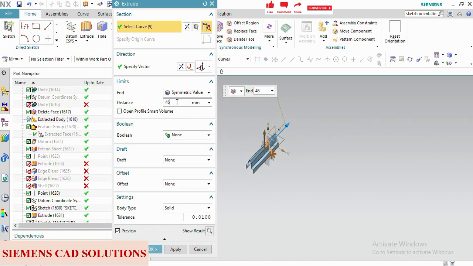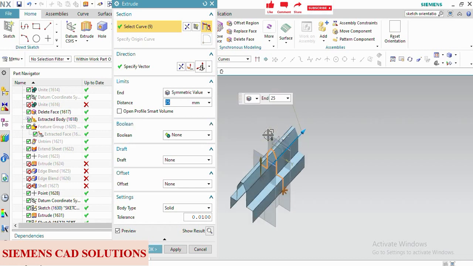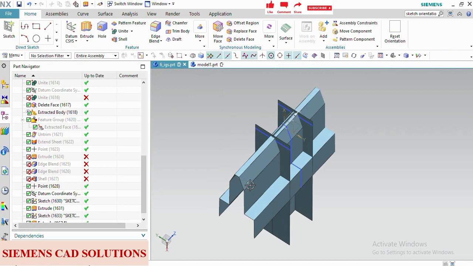By clicking the sheet option you can get the surface profile. The profile is created.